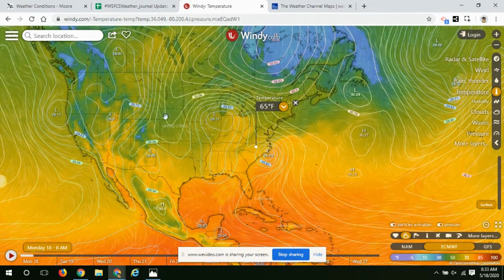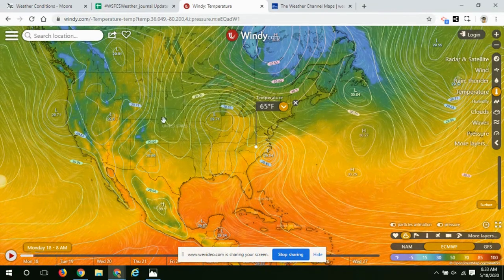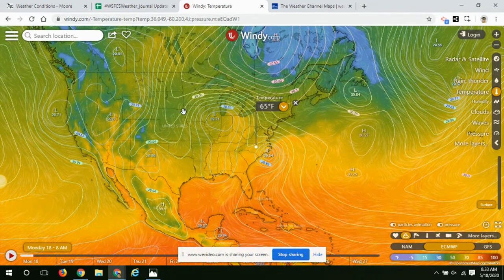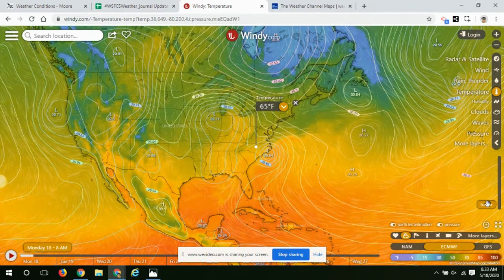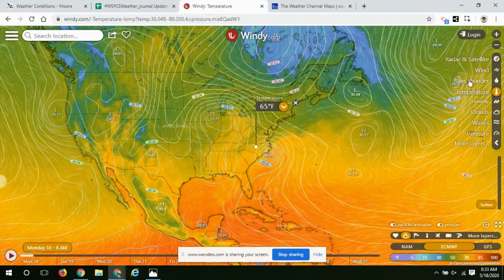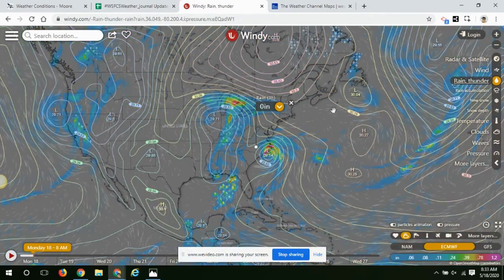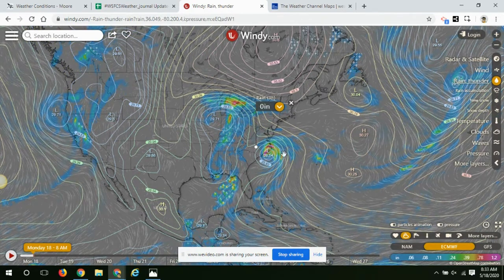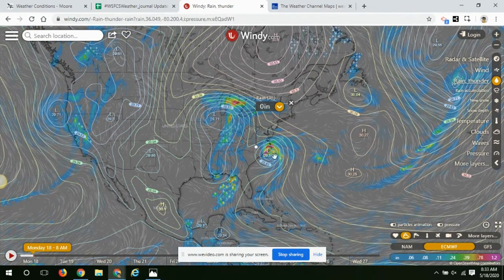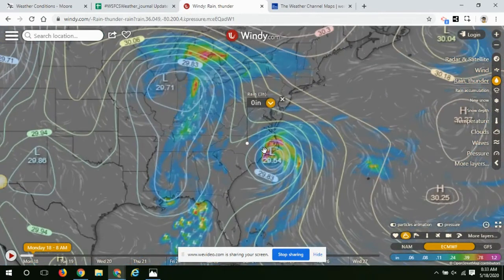We have a high pressure back here, which is why we've got this dip in our pressure gradients, or our isobars. We're going to be able to watch and see how that moves across throughout our day. Let's look and see what we have for precipitation. So here's that Tropical Storm Arthur that we have in the Atlantic. It's hitting right now. It's actually giving us the best hit we have for the coast of North Carolina.